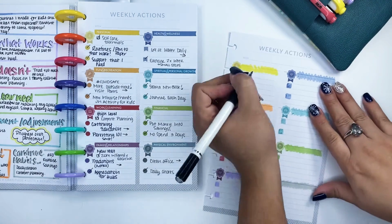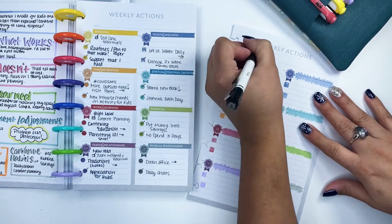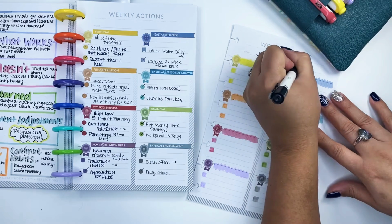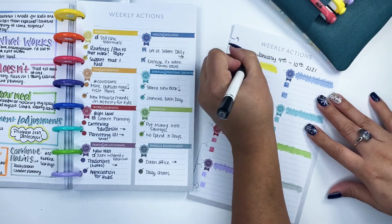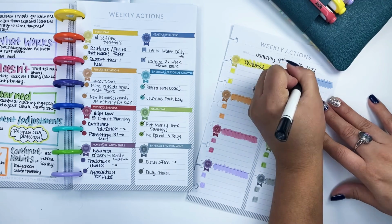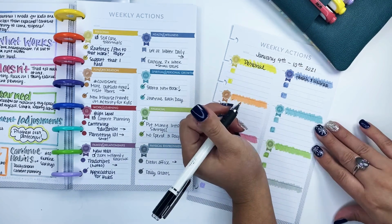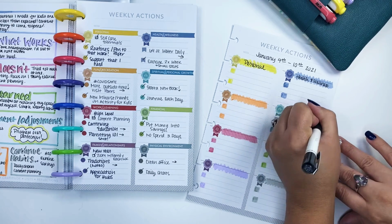Last week, I'll be honest, I probably set way too many goals for myself on some of these and it's funny because I know better. It's not the first time, but it's new year. And so I'm like ready, right? It's like, let's jump into this. But you need to make sure to make these weekly actions attainable. Don't overdo it either if it's a busy week and whatnot. So I'm writing in, again, the titles for each of those weekly actions.